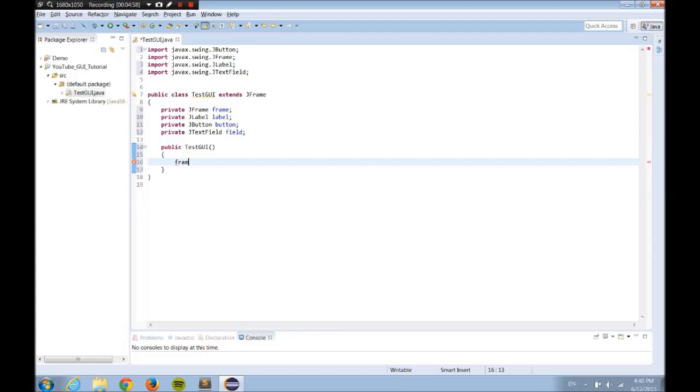So I'm gonna call JFrame equals new JFrame, and label equals new JLabel, and button equals new JButton, and field equals new JTextField.